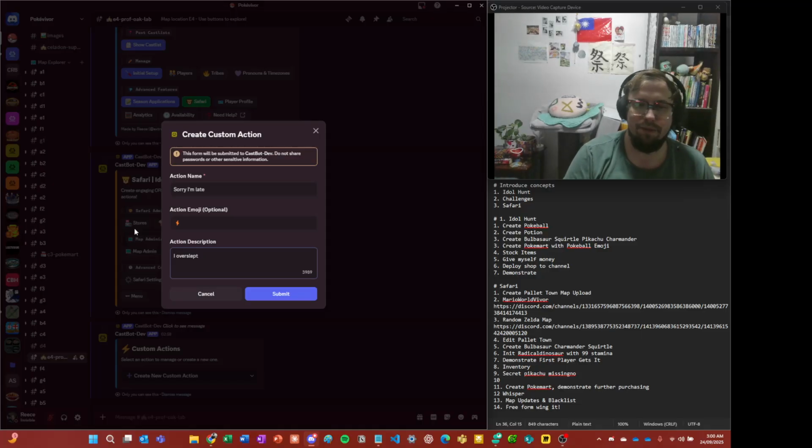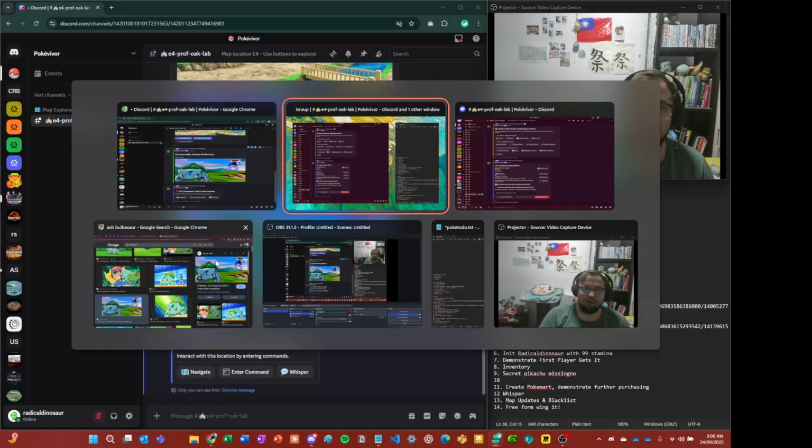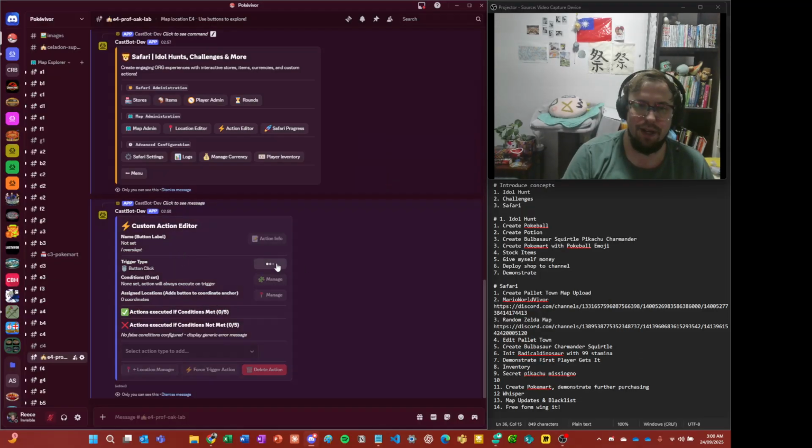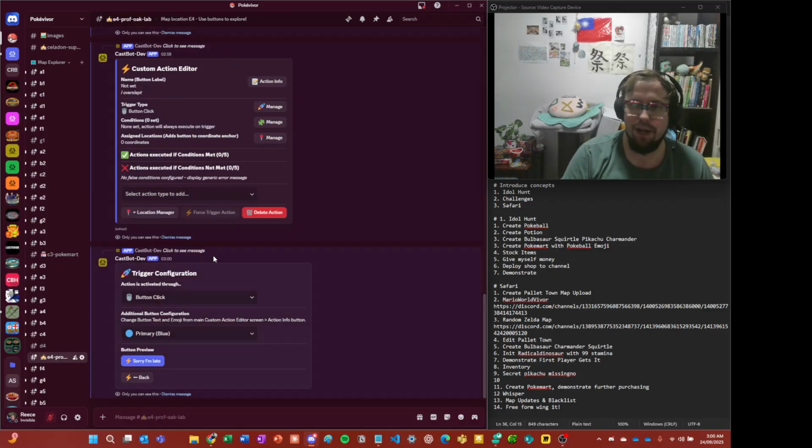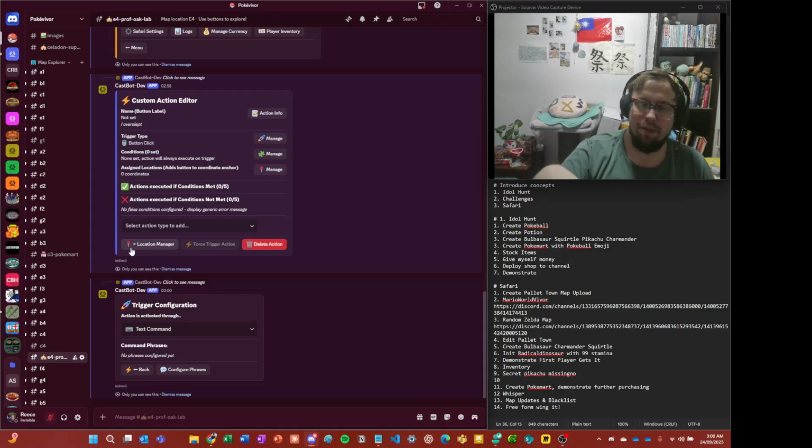isn't actually what you like. So basically, this whole feature that I'm about to show you is you can set a trigger word or phrase or words. So for today I've been showing button clicks. This is like a text command. This is like you typing your exclamation mark or your question mark in CastBot and then command.